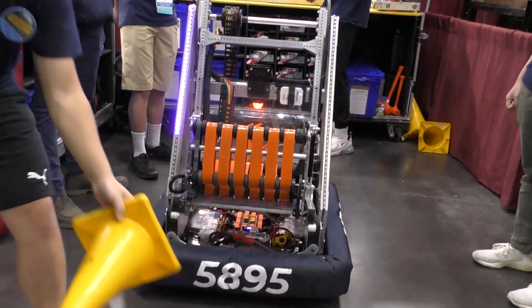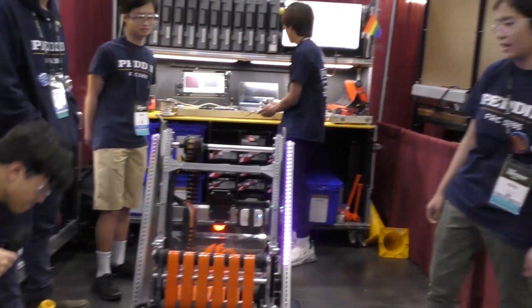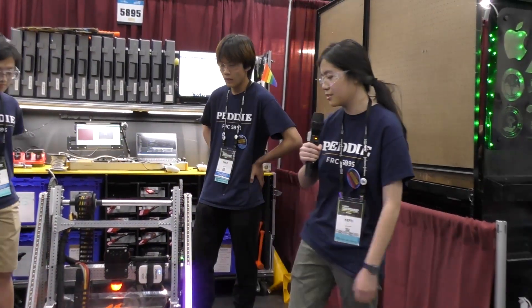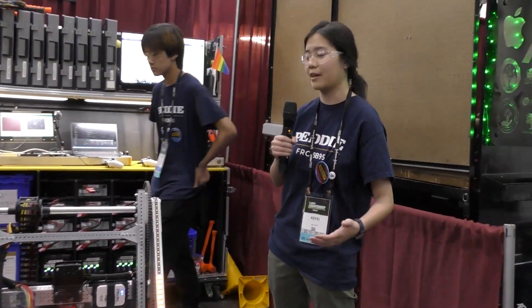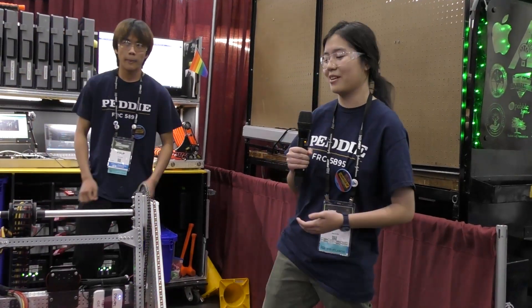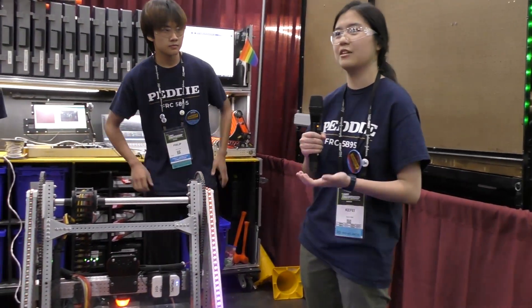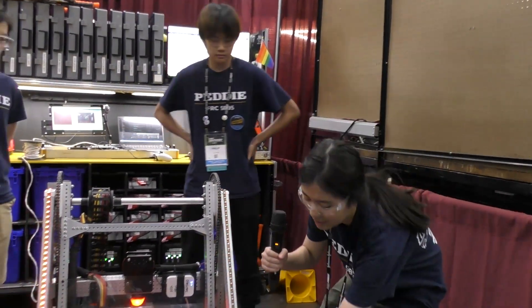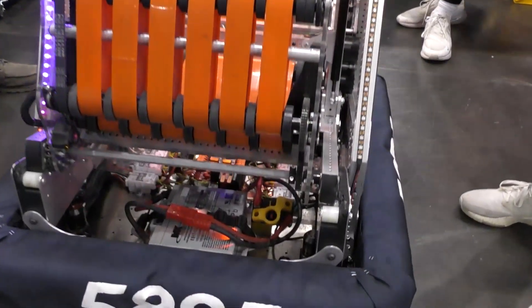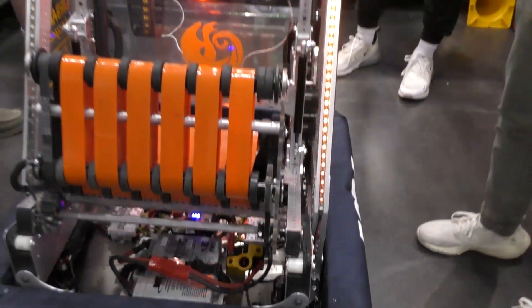Now let's head to Cafe for your design process with a seven district win streak. Talk to me about your design process with this robot. Yeah, our big motto for our team is simple but effective, or robust design. We started off by, like Michael said, taking inspiration from team 111 with the intake. We also took inspiration from the Holy Cows' 2011 robot — they had a passive wrist similar to ours, and something stopping it so when in their preset position before auto it was held within their frame perimeter.